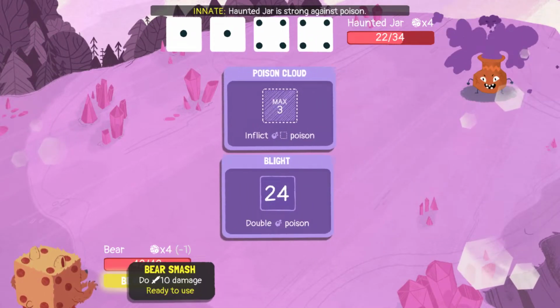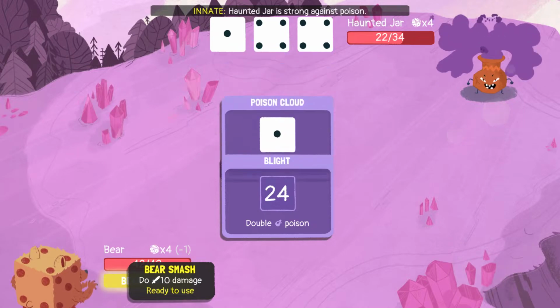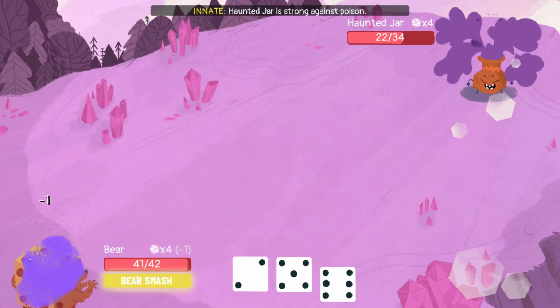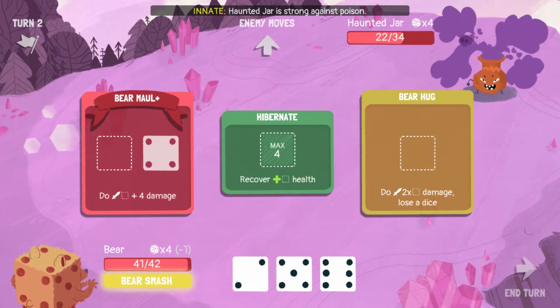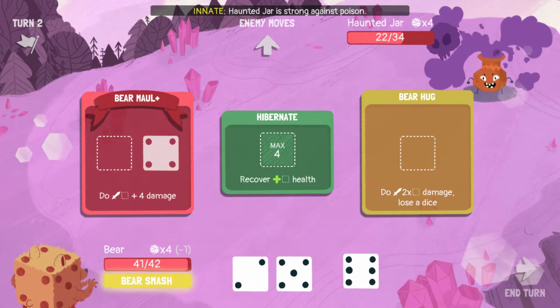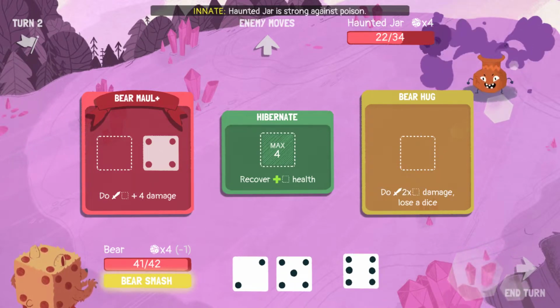Nice. Maybe I should have smashed. Nah, no need. This is what, 12, and that's 13? No, that's 9. Where the hell did I get 13 from? So he's not dead.